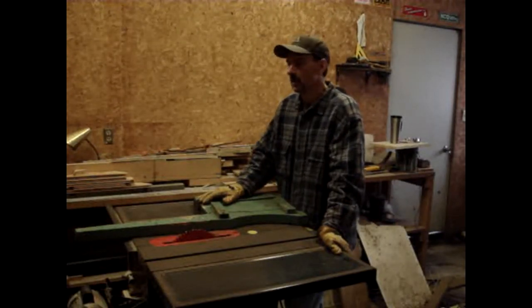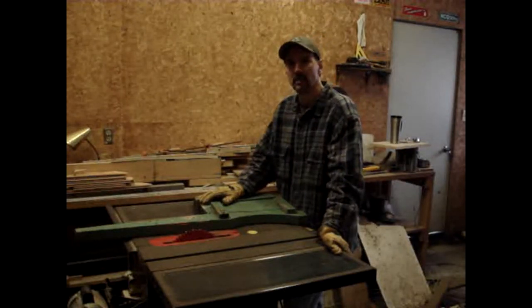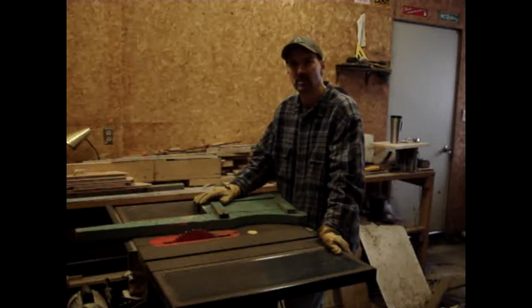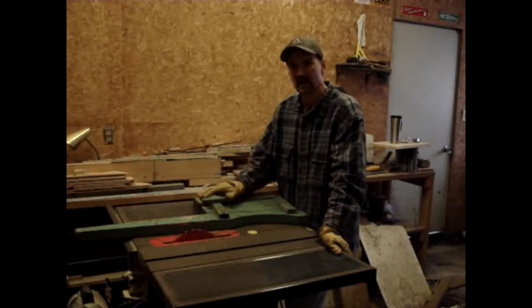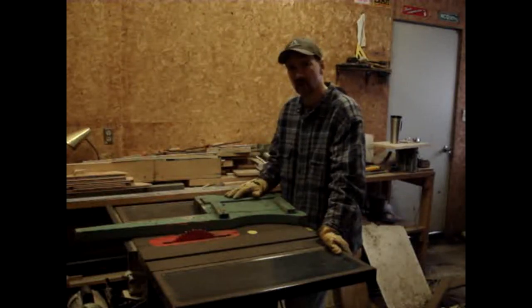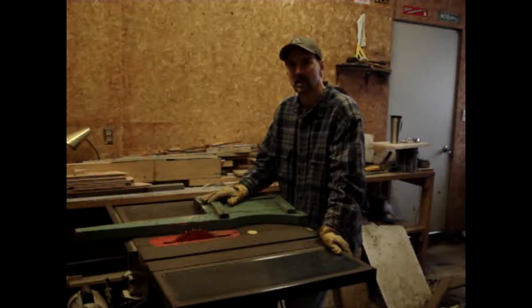I thought about this bench. Now, my mom had a bench on her patio as I was growing up as a child, and she always really liked it. But over time, it started to deteriorate, and eventually became unsafe, and we dismantled it. But even back then, many years ago, I kept the one end, and it was still fairly good, because I thought someday I'm going to make another bench like that for my mom, and I can use this as a template for the ends.